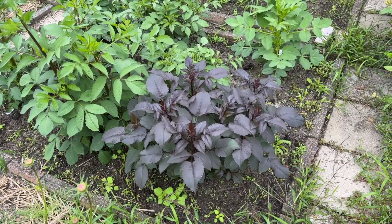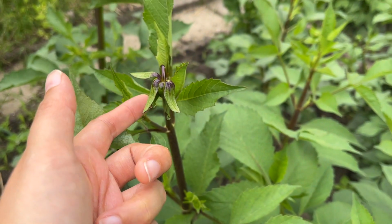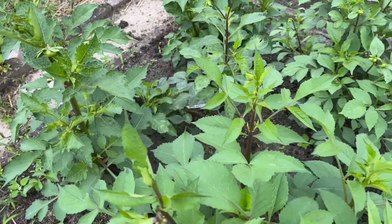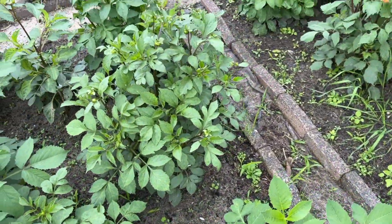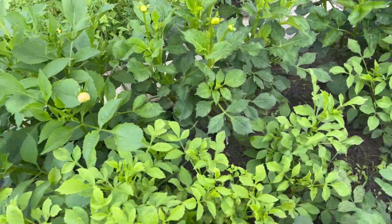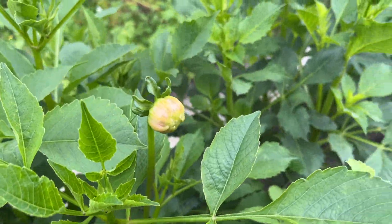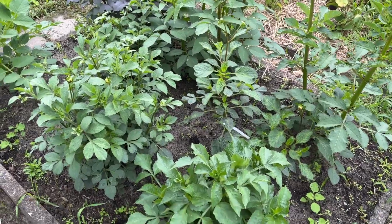My dahlias are finally starting to, I wouldn't say bloom, but show their flowers, I guess, the flower buds. It is the longest I've ever had to wait for dahlias. I may have planted them out too late, or maybe it was the weather or the temperatures, but I think I will get a few in the next coming weeks. So finally, it's fine. I can be patient. So there's dahlias and also the front.